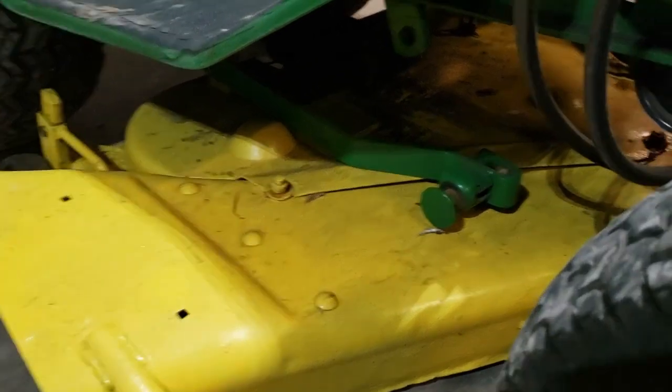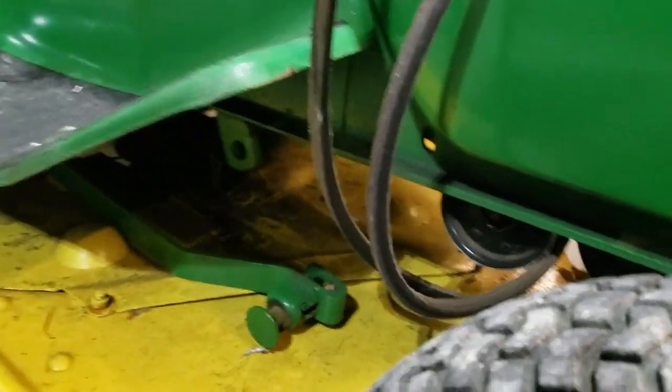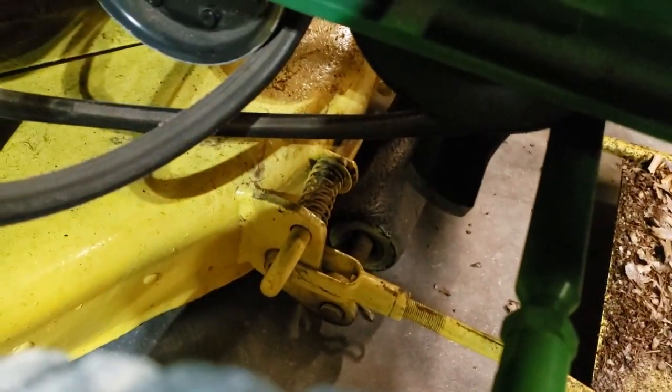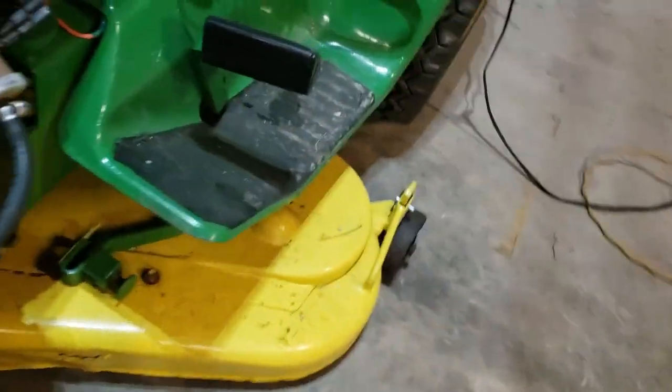Now with all these pins here and down here disconnected, it will come out from under there right now. I've got the belt, it's up here. But to make it a little easier to get out from under the lawnmower, I'm going to go ahead and pull this right here and disconnect this. It makes life a lot simpler. It will come out, but it's a pain.